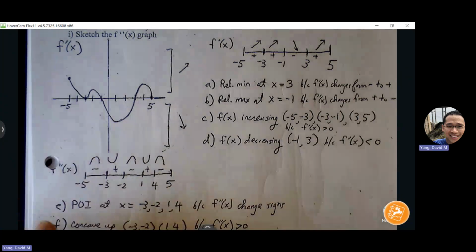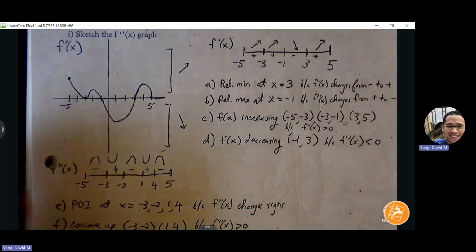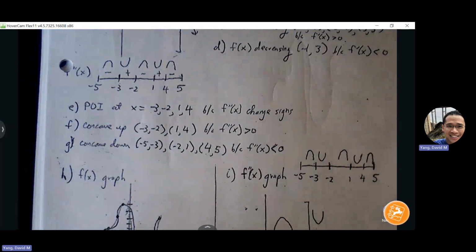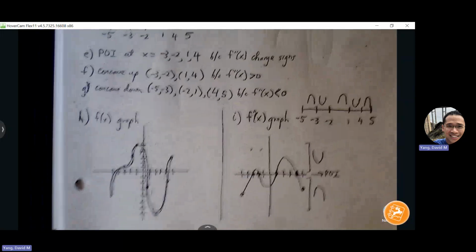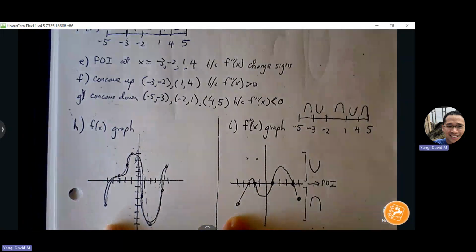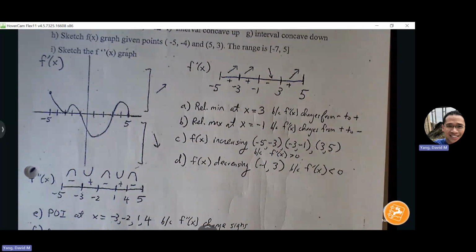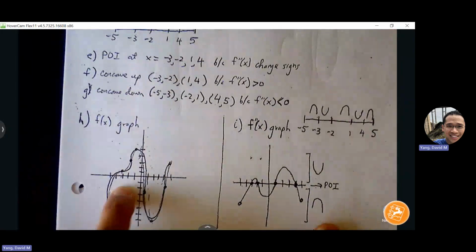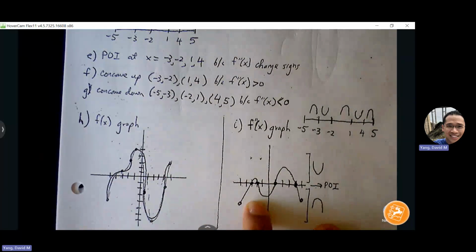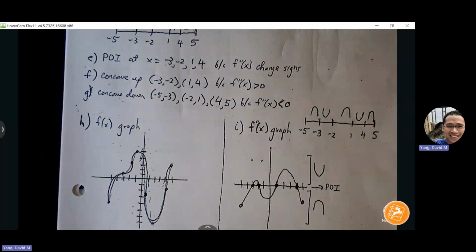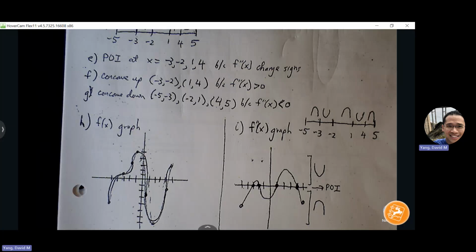I just wanted to go over the parts that I felt I needed to help you see, to make sure you understand, because I know that you guys are good. Hopefully, you guys are good with this, right? If you have the sign lines correct, then you're just pulling information. As far as the order, I'd like to do my f of x graph first, get that out of the way, and then do my f double prime graph. But definitely do your sign lines first. Your sign lines are your way to get everything that you need.